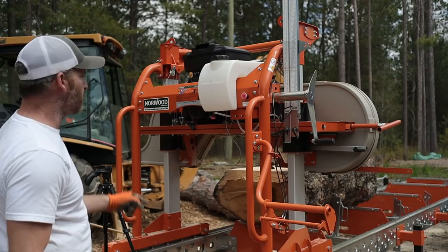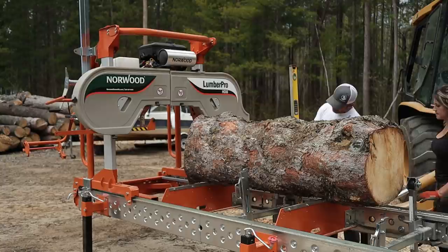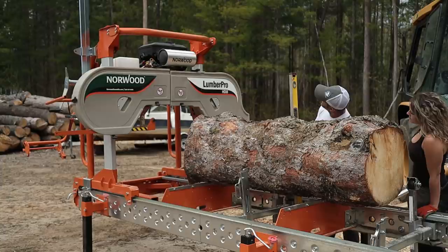Yeah. You can square these up and just make sure you're straight with these, but I just haven't found a lot of success doing that. So we gotta go a little bit more. Just a hair. I'll get you on this side.